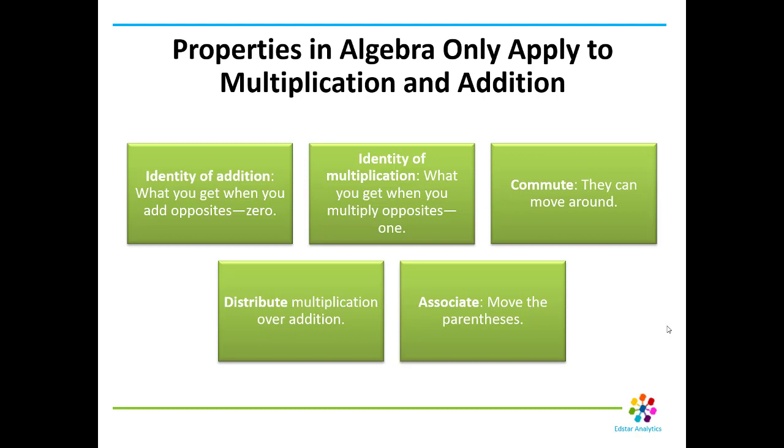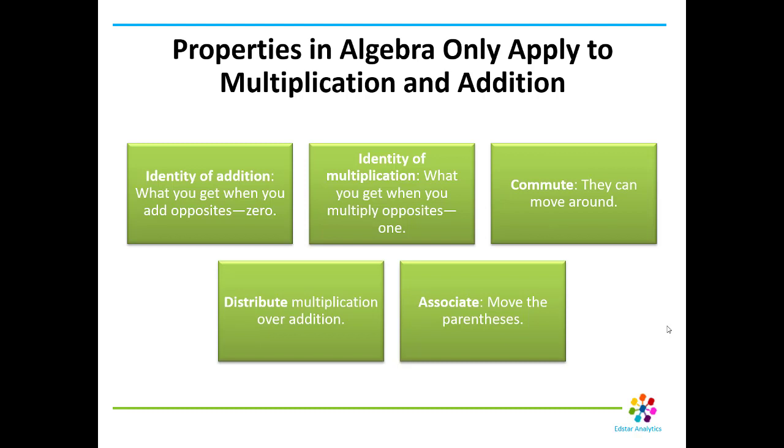Distributive property. Distributive involves both multiplication and addition. So we say multiplication distributes over addition. And that refers to when you've got like a number outside of parentheses and an addition problem in the parentheses. That multiplication of that number distributes over everything in that parentheses. And I'll show you, and then it'll make more sense.